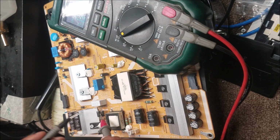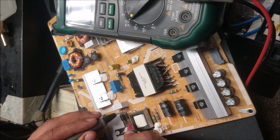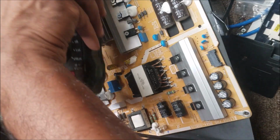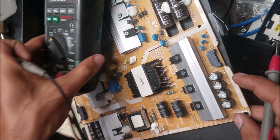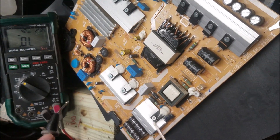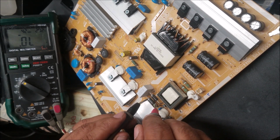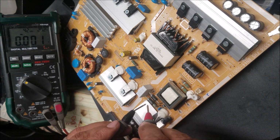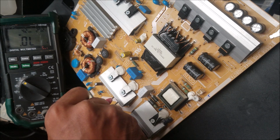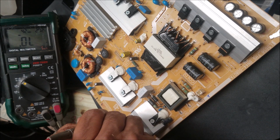We have other 2 big diodes, and we have 1 small diode here. 0.0, if we flip, 0.0. I think I found the short. So you can see it better now. So here, 0.0, if I flip, 0.0. This one, 0.0, 0.0, 0.0. So there is another small diode here, 0.4. If we flip, open line. Open line.